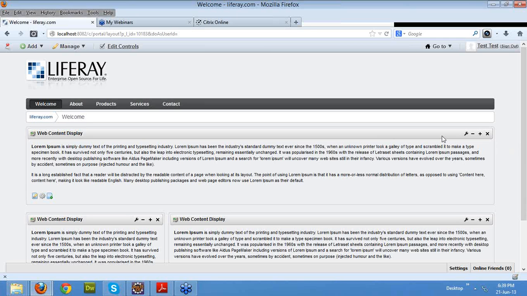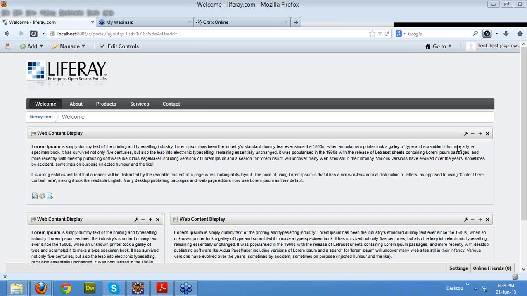With the help of AlloyUI we can handle different resolutions and screen sizes and display proper output. In AlloyUI there is one component, viewport, with which we can create a responsive theme in Liferay.